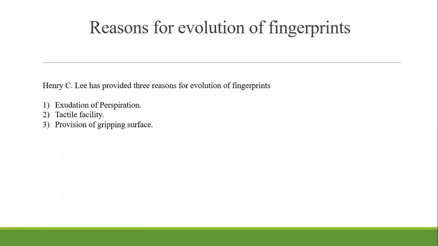The third reason for fingerprint evolution is supposed to be ease in gripping surfaces. It gains support from the fact that animals like koalas and some arboreal primates also have fingerprints that aid in gripping surfaces. This also gains support from the observation that if we dip our hands in water for some time, the ridges swell out. And you can very easily observe that with those swollen ridges, if you try to pick something up, you automatically gain a better grip.